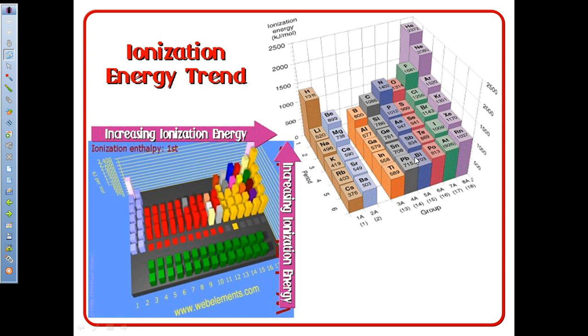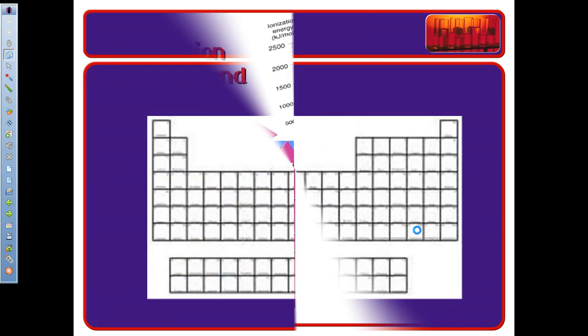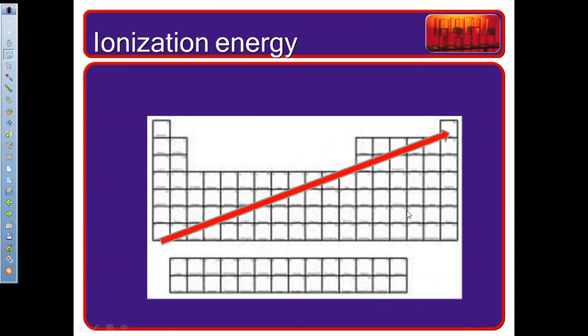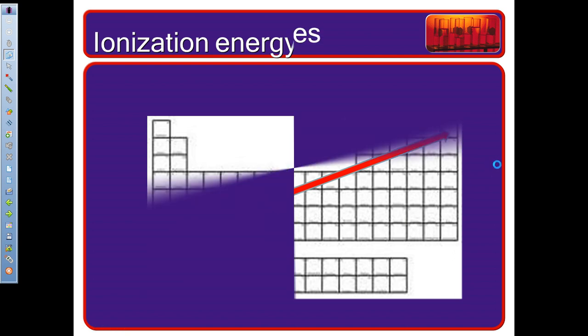It has to do with that half-filled thing we talked about. So that's partly what's going on with that. So don't worry about exceptions, because if we really truly want to know, we look them up. As you can see, a little exception going on there. So we're looking for that overall trend. It's who would have the highest, and you can see those noble gases are going to always win. So the overall trend is up and to the right for ionization energy.